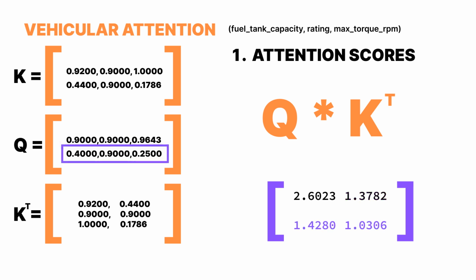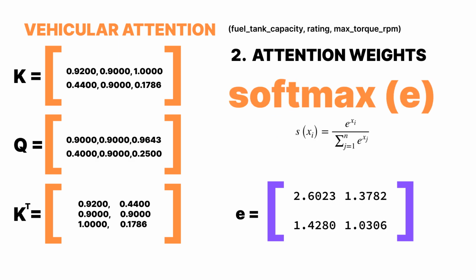To make things even more interesting, we'll normalize these scores using a function called softmax, which is sadly not a toilet paper company. This magical function converts a sequence of real numbers into a probability distribution. So we can use this function on the attention scores to convert them to a probability distribution. Now, as all probabilities add to 1, we can say that the attention scores are normalized. And these normalized attention scores are what we call attention weights.